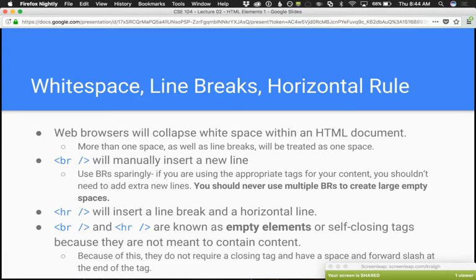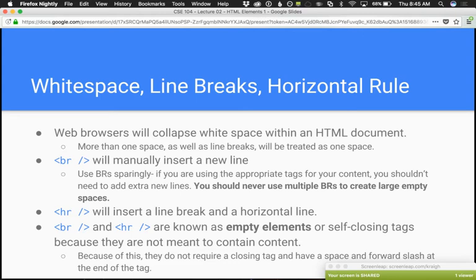However, again, kind of soapbox issue, you should use BRs very sparingly. If you're using the appropriate tags for your content, you shouldn't really need to add extra new lines very often. There are a few cases where you might want to, if you're doing some forms. Form elements by default will display inline, or links as well could display inline, and maybe you want to break those out into new lines. Those are some valid use cases for BR tags. But generally, you want to avoid them as much as you can. That should be your last resort because it doesn't have anything to do with the content of your page. It's just kind of a random tag.